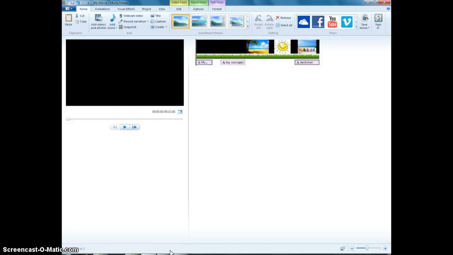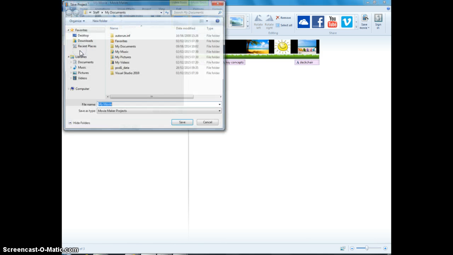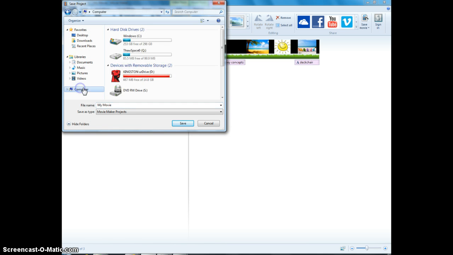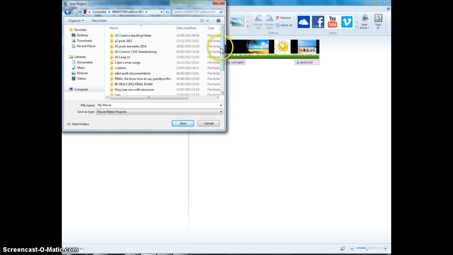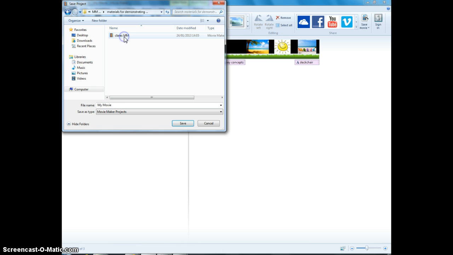Let's imagine that we are going to stick with what we've got so far. One of the crucial things about MovieMaker is to make sure that you are regularly saving it. So you can see that you're going to save the project in progress and you're going to save it in your MovieMaker file. Okay, here we go.